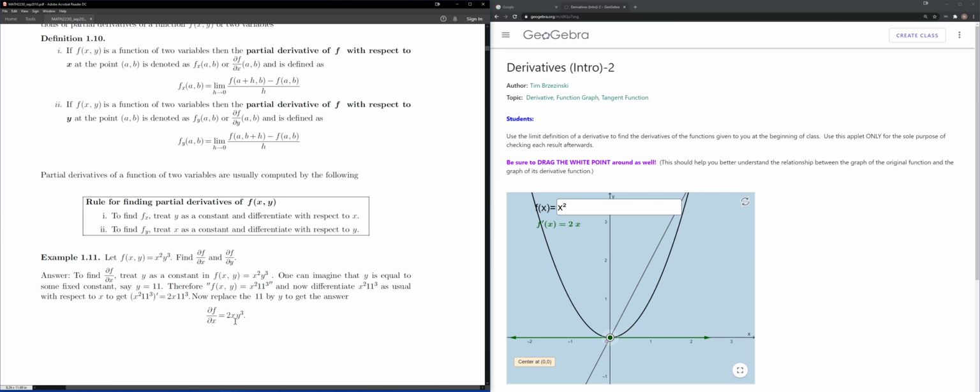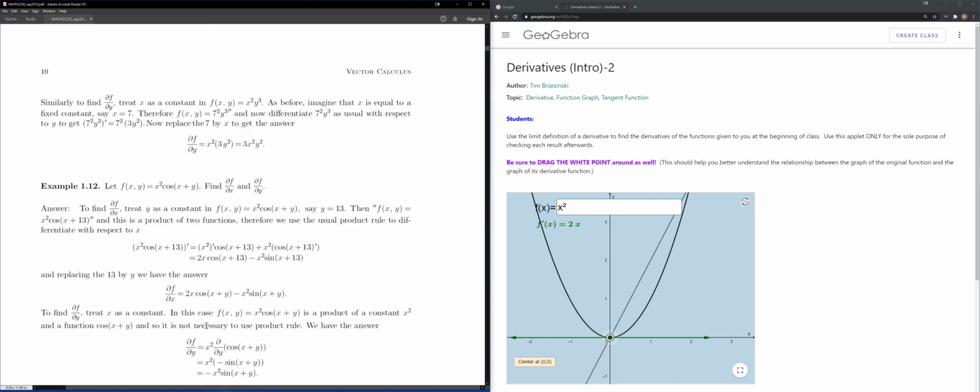Okay, so that is what I mean by treating the y as a constant. But when you're doing these problems, you're not really going to put in an 11 or so for the y. What you're going to do is look at this when you're differentiating with respect to x, and realize that now the y cubed is just a constant. All you're doing is differentiating the x squared, and the constant will just come along for the ride. So you differentiate the x squared, you get the 2x, and then the constant y cubed just comes along for the ride, and you get your answer.